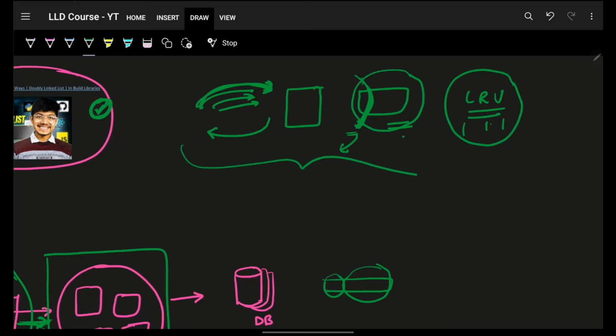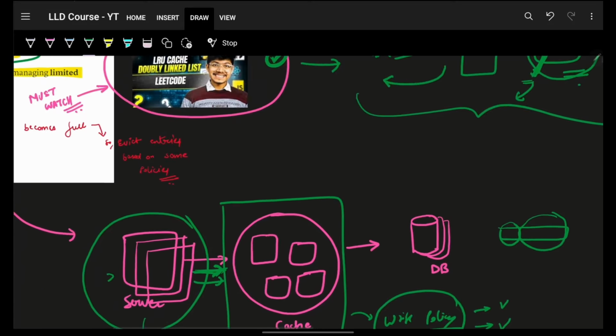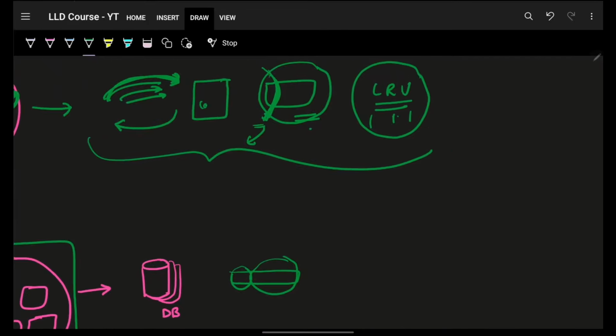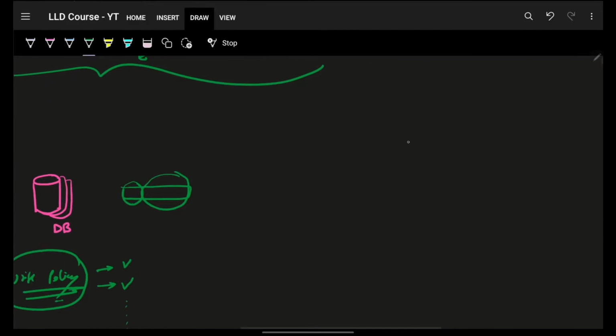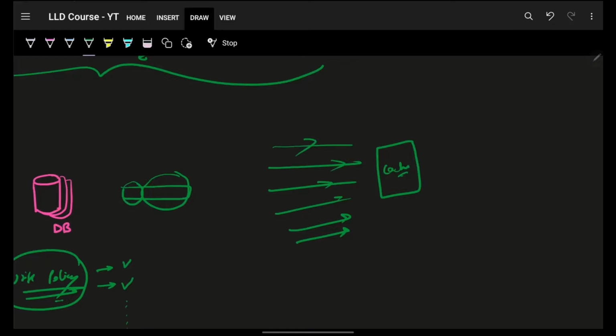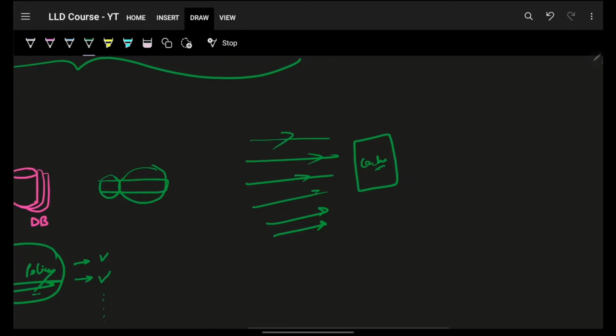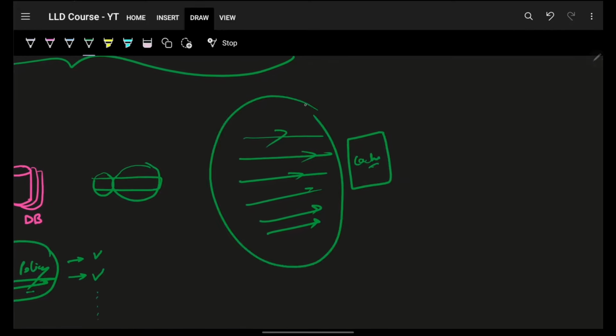That was your entire cache logic, which you have covered in this video. But we realized that in an actual scenario, what will happen? This was the cache where we had this logic. But now, because this is the cache, firstly, multiple people should be able to read and write concurrently on it.